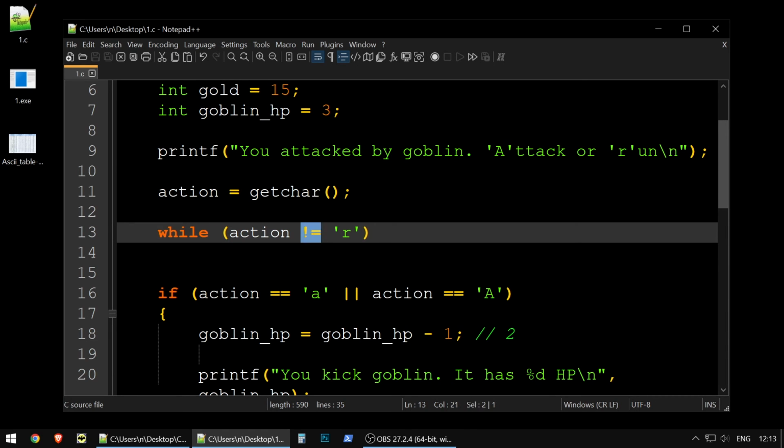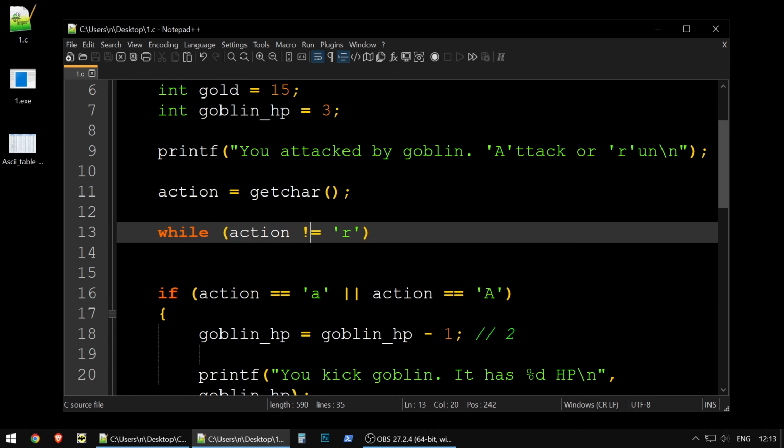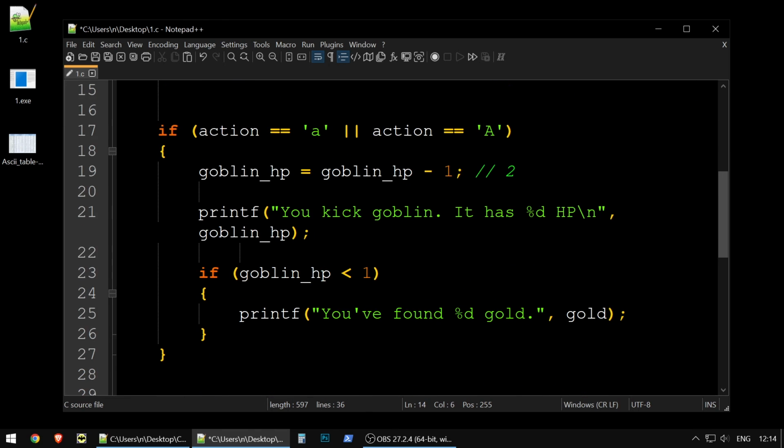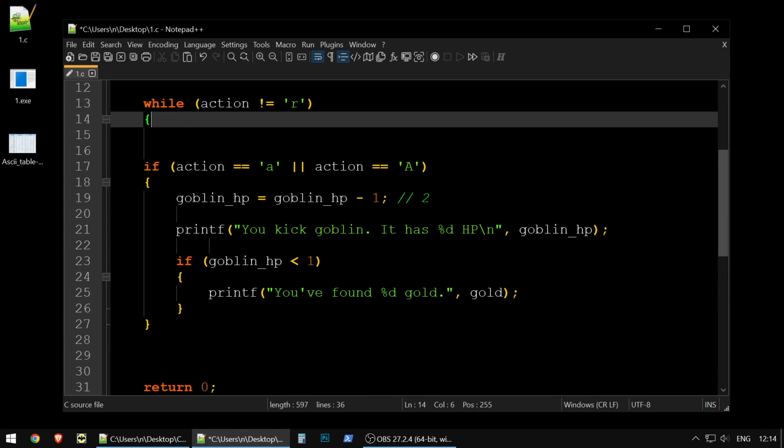We have the relational operator equal, which checks whether action is equal to A, and we also have the relational operator not equal. So if action is not equal to R, then do something inside of this loop. So let's create this loop, and we will simply move all this stuff inside of it.